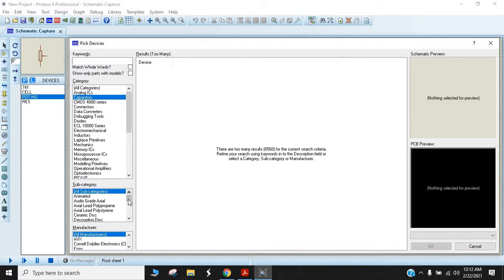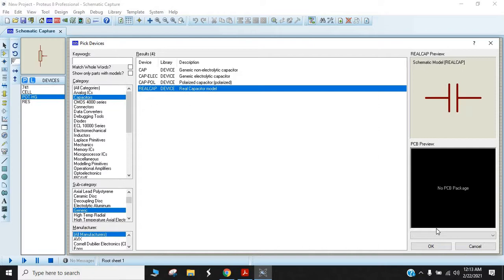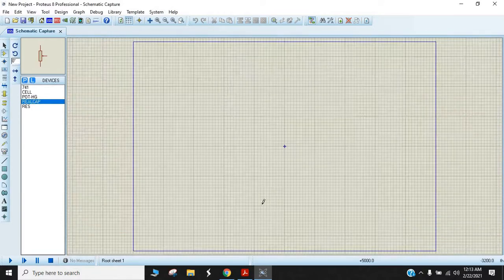Go to generic and take the real capacitor model. If I had taken this capacitor in the previous experiment, hopefully I would have found the desired result. But whatever, past is past. Now we are doing this experiment.